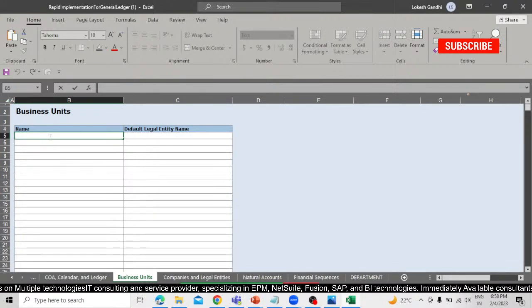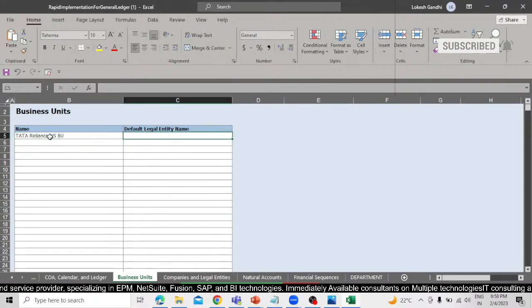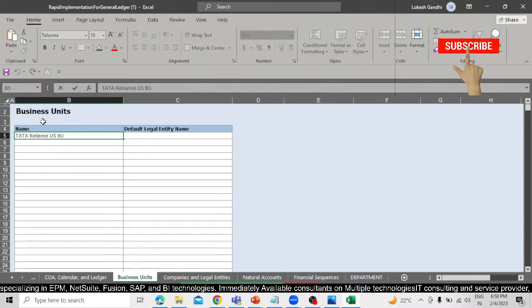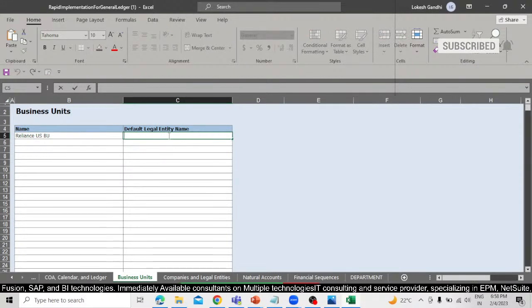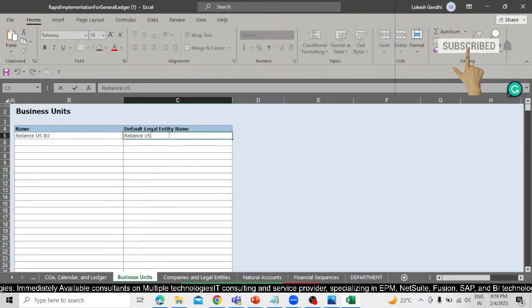This is data lines US BU, and it's not data, it's lines, and this is our Reliance US legal entity. Right.